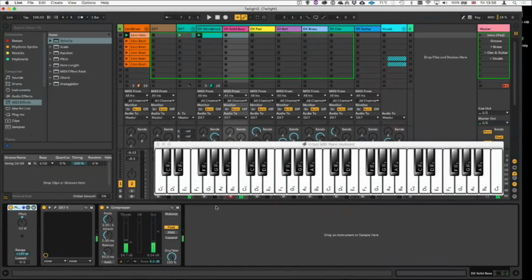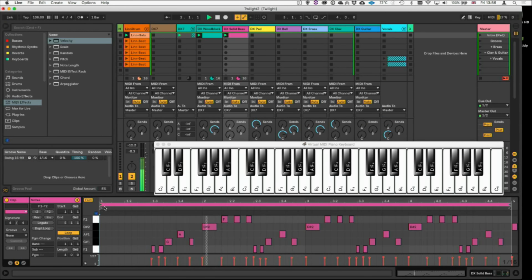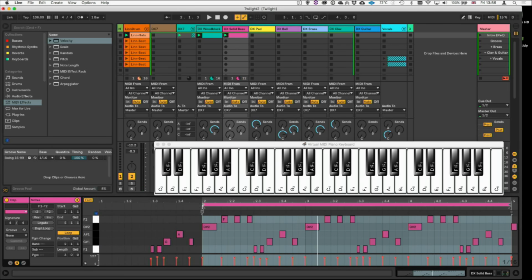So let's record that in. There we go. So let's use capture again. I'm just going to quantize it, and let's just get the start point. Okay, so we're getting there.